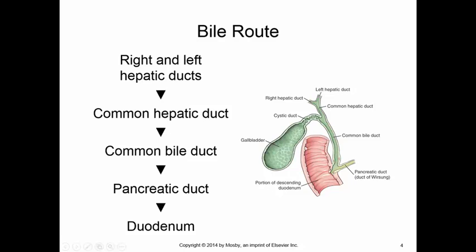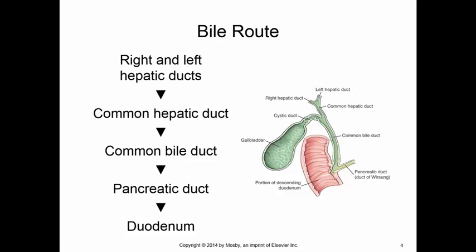Now, let's say that we've eaten some fatty foods, we don't have enough bile stored in our gallbladder, so we're going to release bile directly from the liver. Same thing, it's going to leave the lobules, go into the right or left hepatic duct, meet in the common hepatic duct, and rather than taking a turn into the cystic duct, it's going to continue down into the common bile duct, where it then advances into the duodenum. And once bile reaches the duodenum, that's how it helps break down our fatty foods.